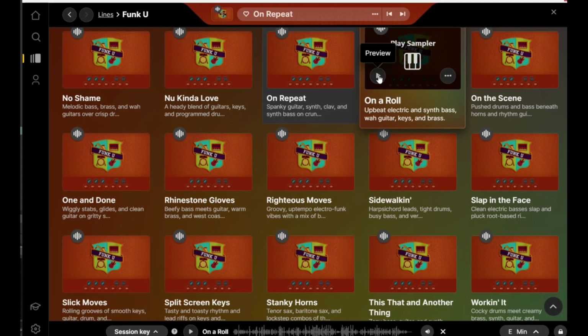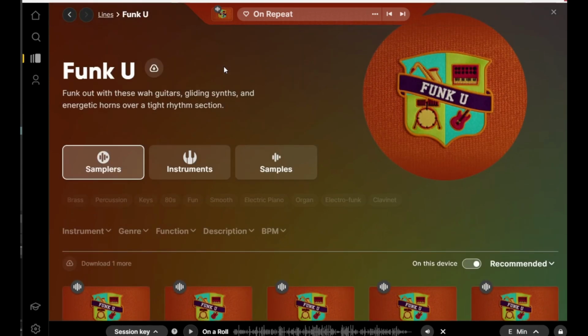You know, if you say you like that horn, you want to use that horn in a track, you can use that horn in any key that you want. So that really is super good and useful.